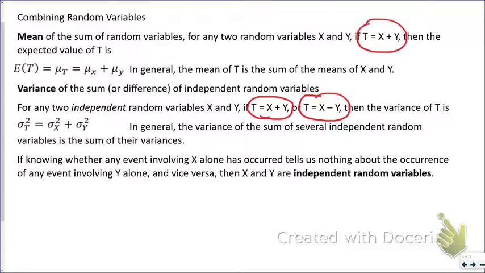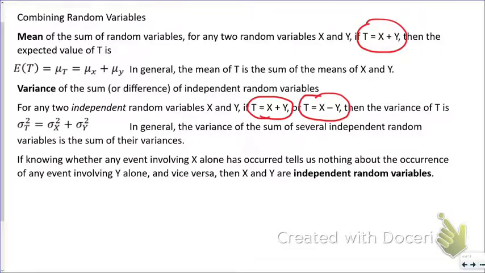We're talking about finding the mean from a combination of random variables and the standard deviation of the combination of variables. So the mean is a piece of cake. Whatever your function is, whatever it looks like, you plug in the corresponding means, and you have the mean of the whole thing. So if I'm adding x and y, I plug in the mean of x, the mean of y, and I add them together.